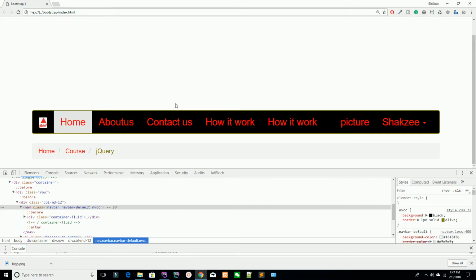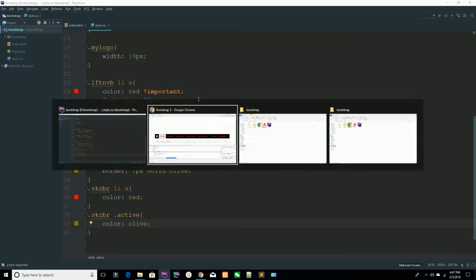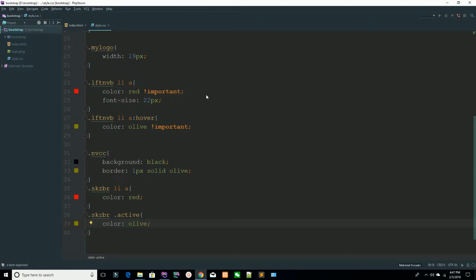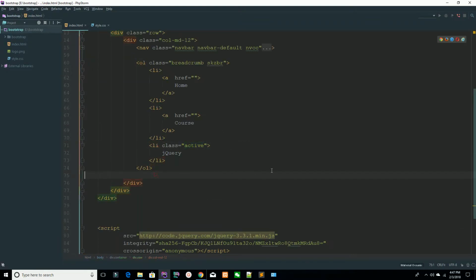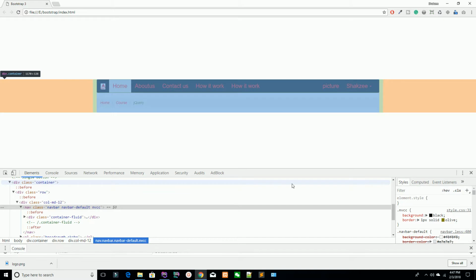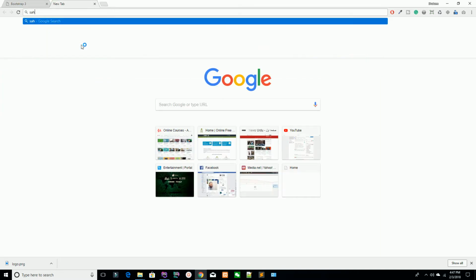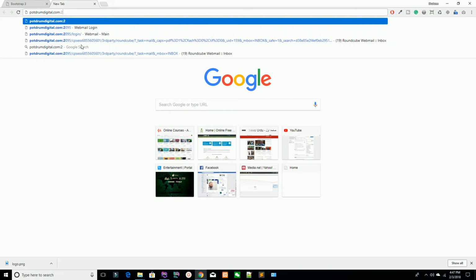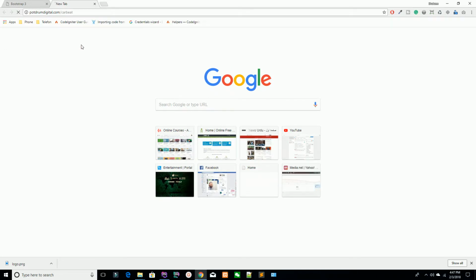So how can you create your paginations? First of all, what are paginations? For suppose, go to portrumdigital.com. I'm just going to define what pagination is.